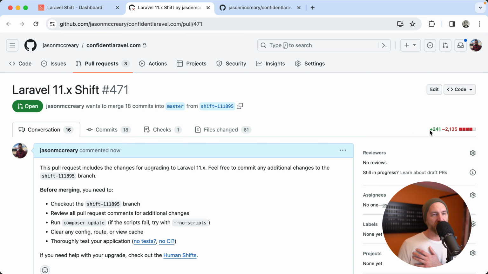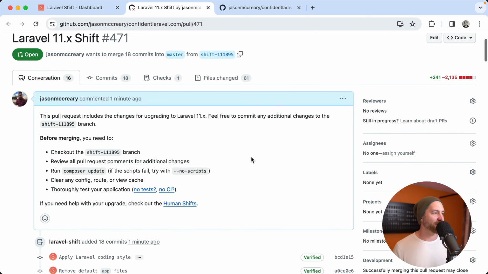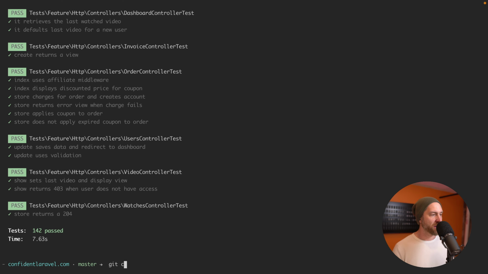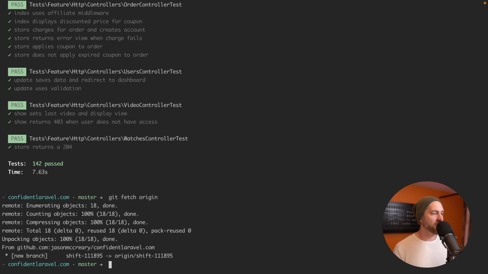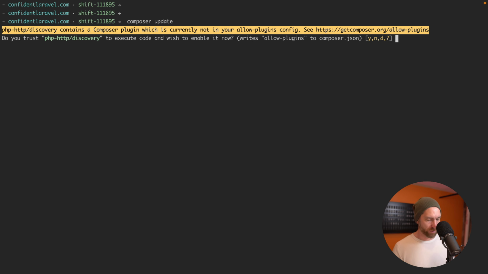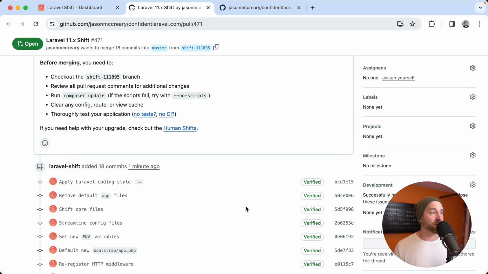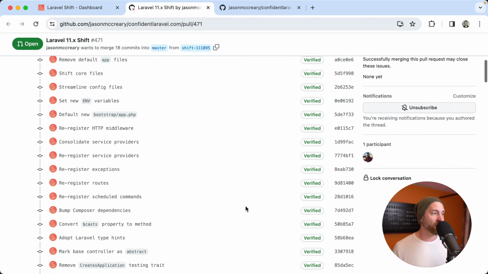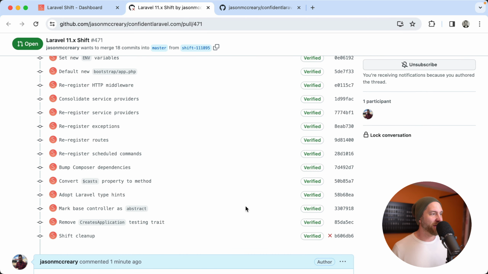One thing I want to point out that I just love about this Shift. Sorry, let me gush as the creator, but it's a very senior dev Shift here. It's like 10 times the number of deletions versus additions. So I think that's awesome. But anyway, let's go check out this branch. Let's follow these instructions for a second. Let's do a git fetch origin, git checkout that, and I'm going to jump ahead a little bit and run composer update in the background. I know that's going to fail. I already know which package. If you've seen any of these videos before, you know that Vimeo package is not at all going to be ready for Laravel 11, so we're going to have to mess around with that in a minute.